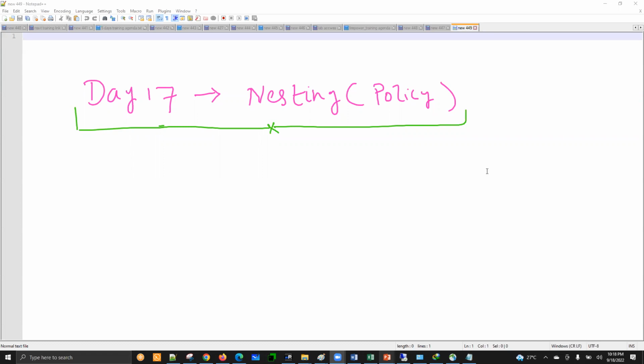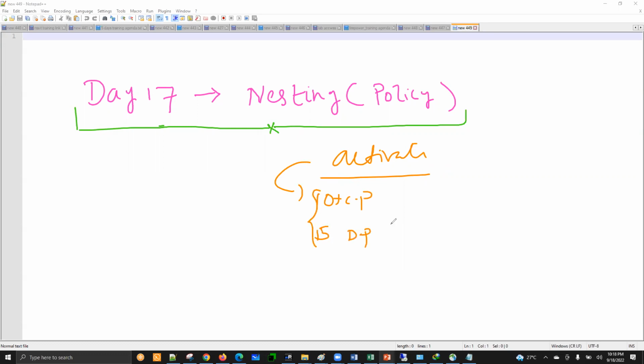This is one of the hardest, most difficult topics we have in Cisco Viptela SD-WAN. Today we are going to learn about policy, and that policy will be nested. As you know, from vSmart, whenever you are enabling any policy, at a moment you can activate only one policy. So if only one policy can be activated, what if I have 10 control policies inside that one policy? And what if I have maybe 15 data policies?